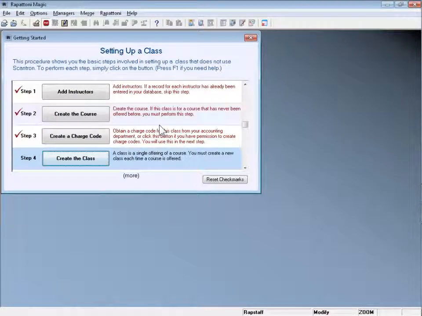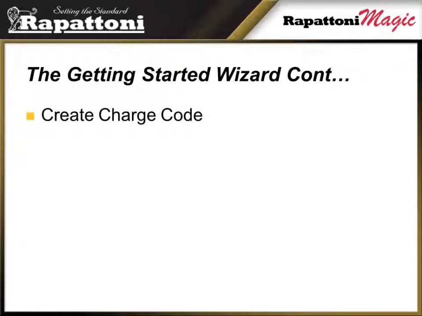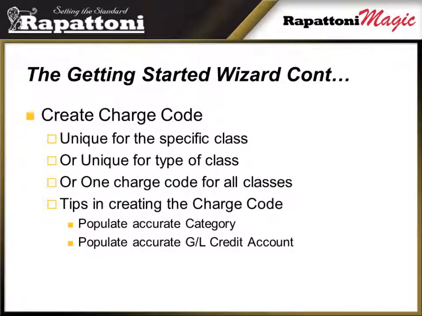Let's review. So we went to create the charge code. And there's a couple of different ways you can handle it for your education. You could create a unique charge code for each specific class, or a unique charge code for a type of class, like for instance, ethics. Or even just create one charge code for all your education classes.